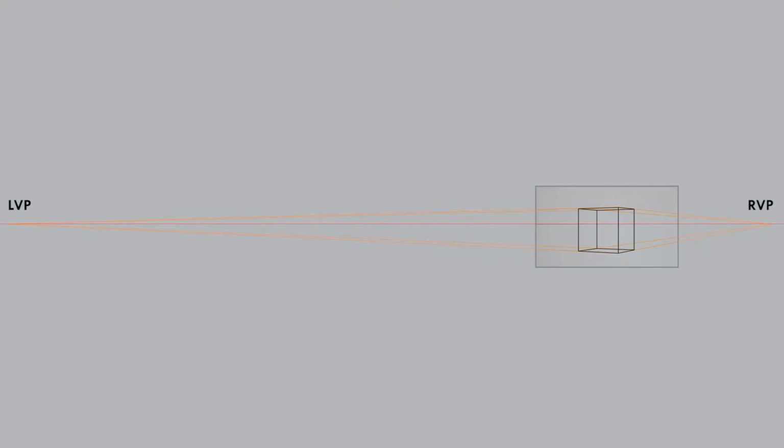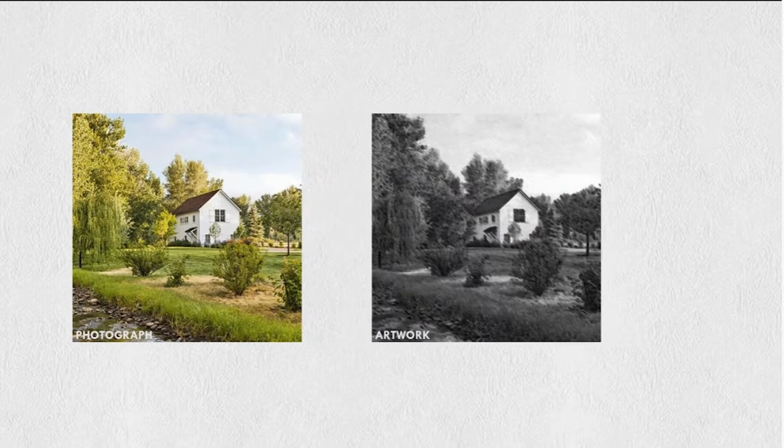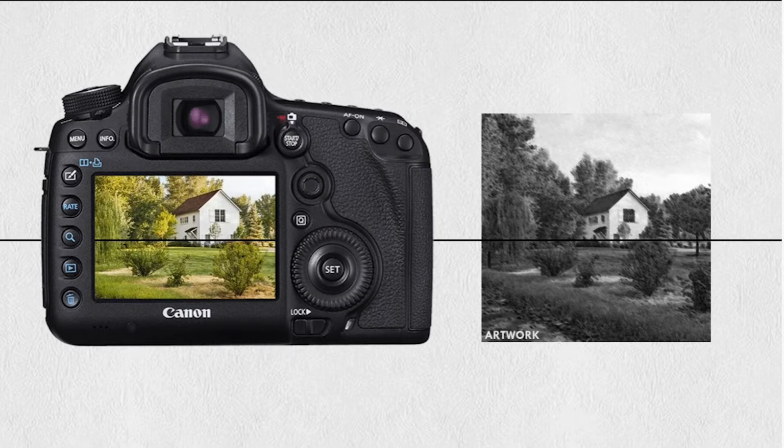And how far away your vanishing points are depends on a few things, such as the angle you are viewing the subject being drawn on, or the angle of the subject itself, the size of the drawing, and even the field of view. Another thing to note before we look at some images is that these principles of perspective apply to everything. The reason we use them when drawing is to try and create a sense of realistic space. So obviously we can take an actual photograph and in a way work backwards to find the horizon line and vanishing points, and that's what we are going to do here in this video.